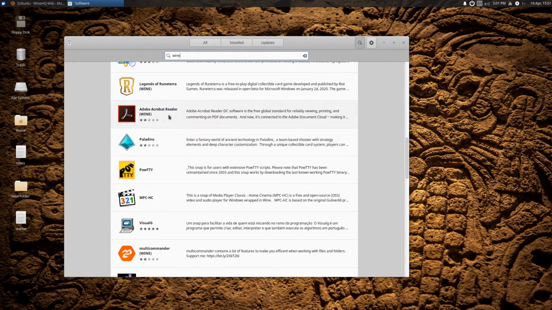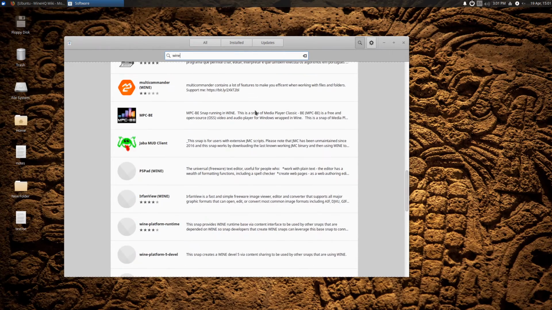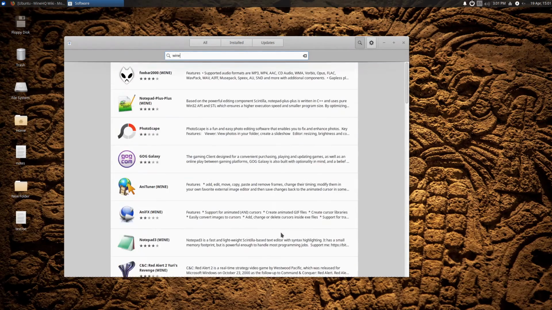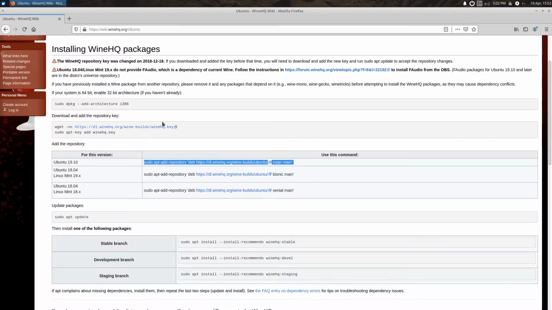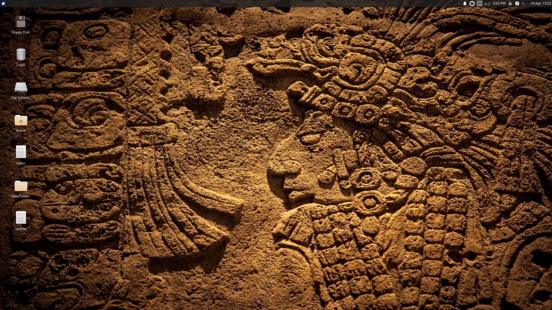But see, even Adobe Acrobat Reader. I know I've been saying this a lot in the series, but Linux is very versatile. It's a lot more versatile than it used to be, and it's quite amazing what you can do with it in today's world.